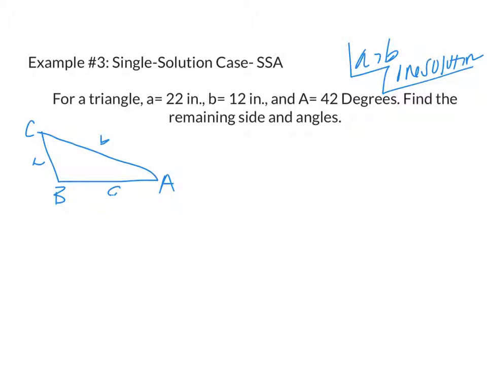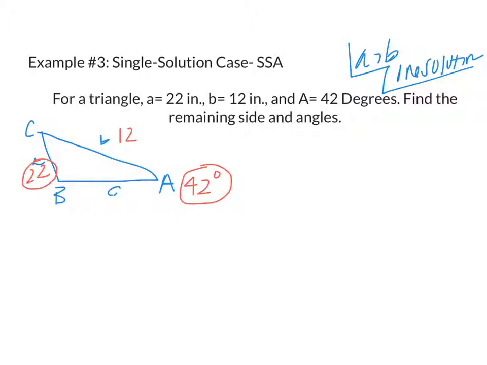Okay, putting the information on there then, that means that a is 22 inches. That means that b is 12 inches. And again, of course, this is not drawn to scale, right? Because obviously it'd be flipped around. And then A is 42 degrees. But again, I'm just doing this so that I can have a visual to see what I'm missing. So obviously the main information that was given to you is side a, and then I have angle A given to me. So everything that I'm going to use is going to be against it.